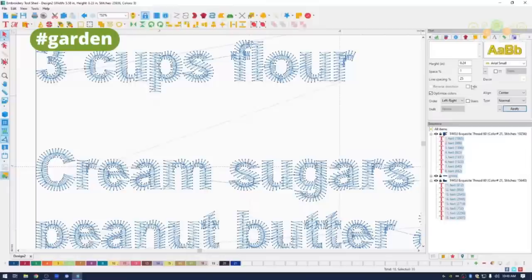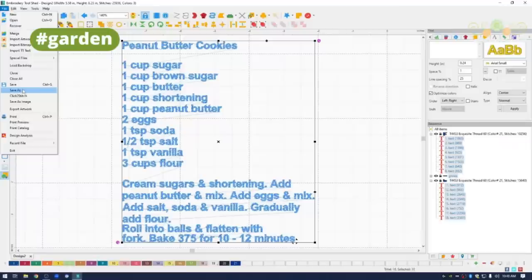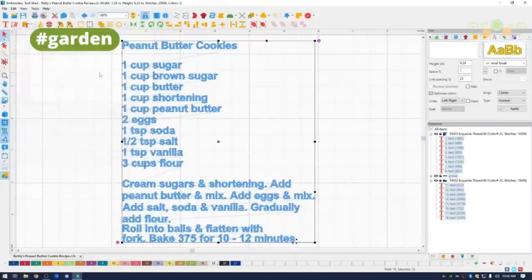If you like how everything is, you've double checked your recipe, your spelling and everything, go ahead and come up to file. Save as, and I would save this in the C2S format. If you wanted to make any change, this would be the easiest way to change it. So I'm just going to call it Betty's Peanut Butter Cookie Recipe and hit save. Now I have it saved.